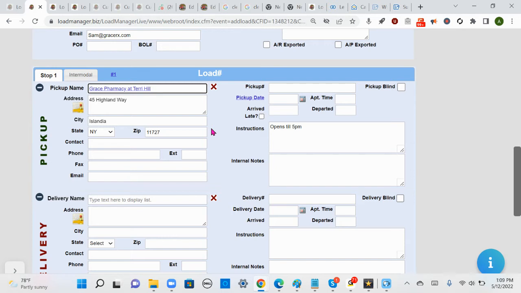So as you notice, these stops will act just like any other pickup and delivery location. Now, let's look at another scenario.